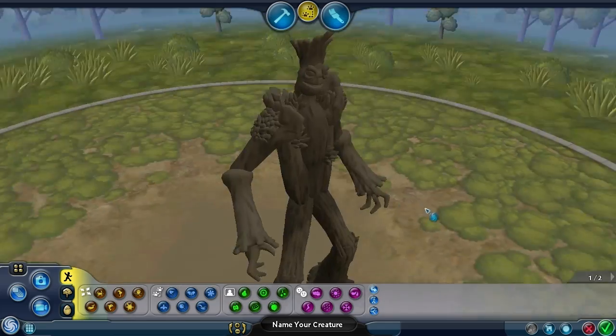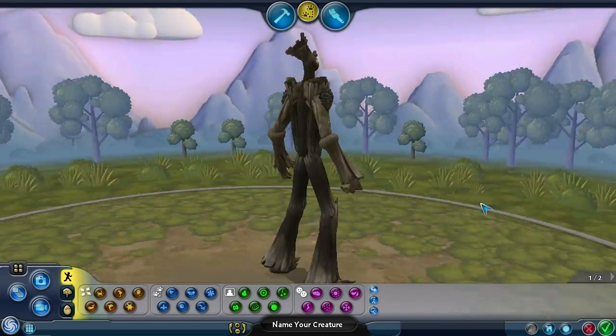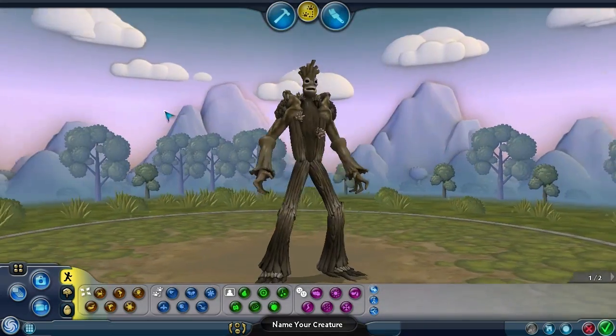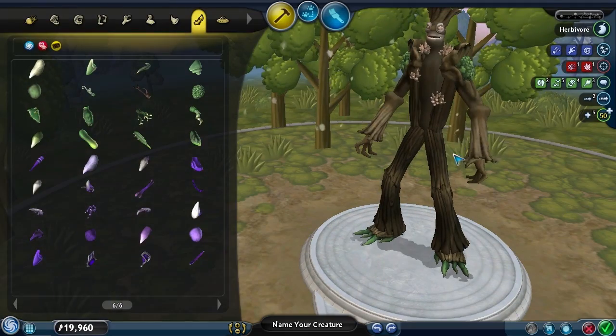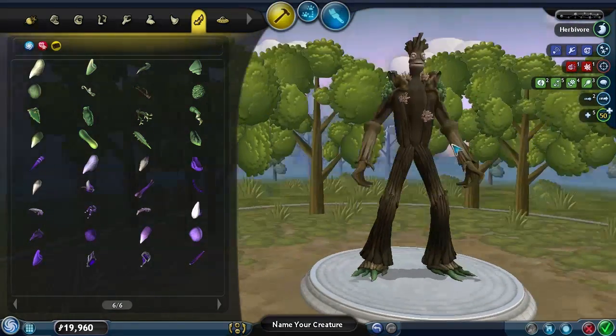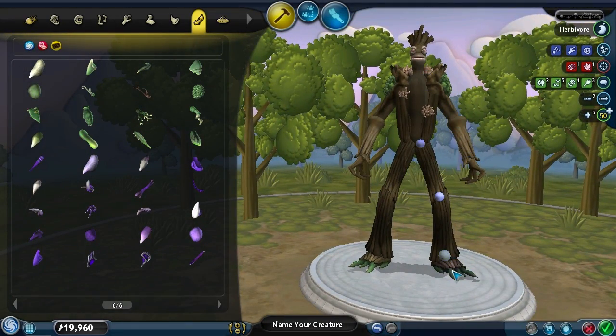Hold up, I do want to see how he looks painted, though. Oh, he looks pretty good. I'm not gonna lie, he looks pretty darn good. What I do want to do is I want to make these a bit smaller and this a bit bigger. There we go. The same thing for here. Just want to make this a bit smaller. Actually, I want to make that bigger.